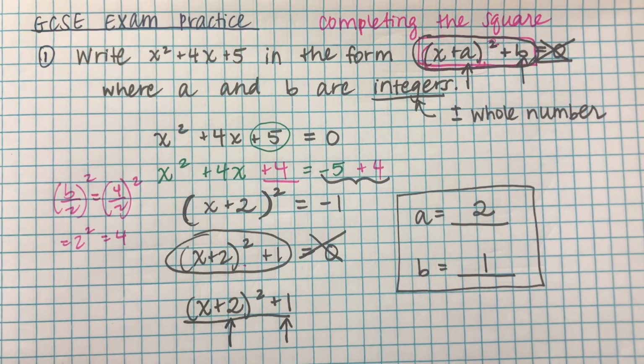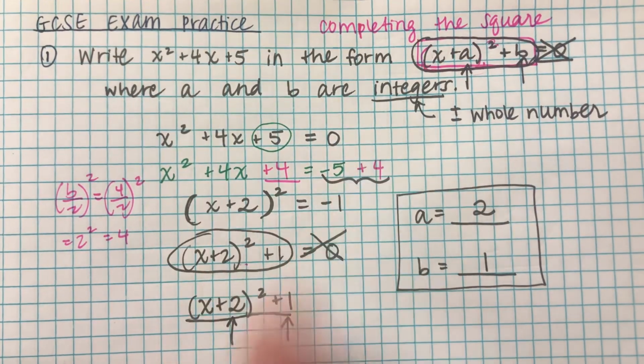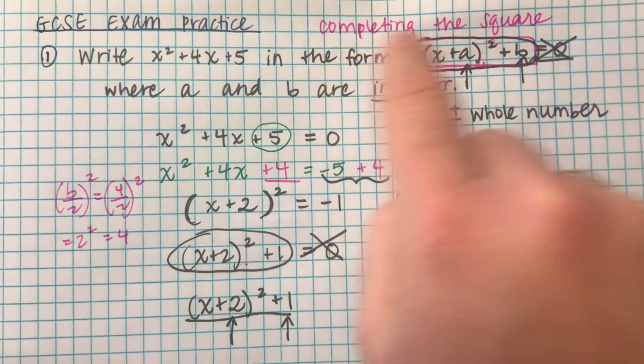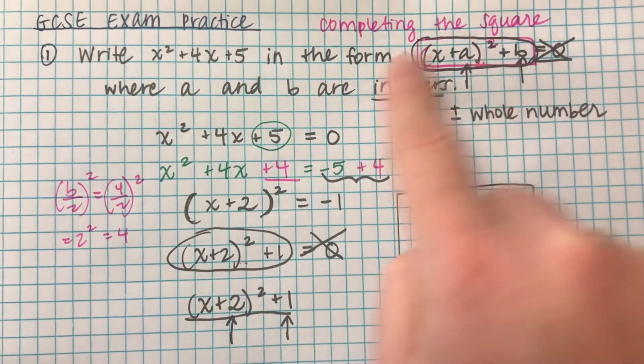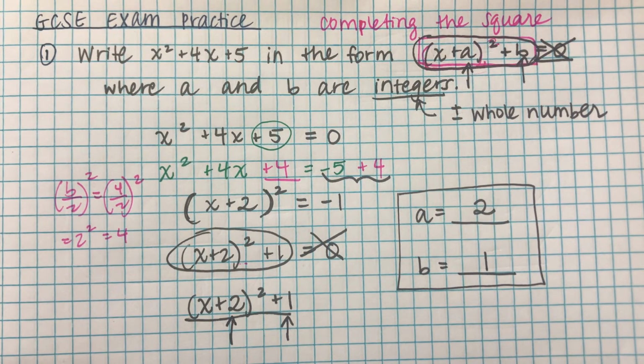There's a whole worksheet on these types of questions, and I would like for you to take a look because this is where completing the square will come in on the GCSE. It's always going to be kind of disguised. You're just going to be asked to rewrite the expression in a different kind of format, okay? So be on the lookout for those.